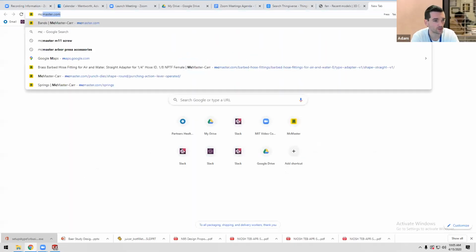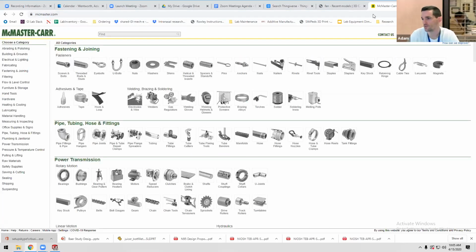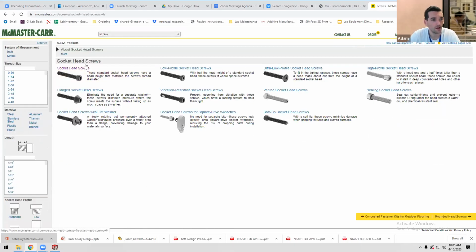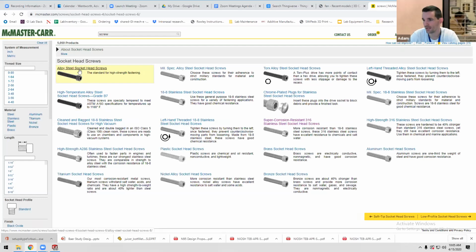And the last one I'll show you is McMaster. This is where we pull all of our raw materials and kind of basic tools. They will have CAD files for a lot of these more simple things. Like if I have a certain screw that I'm looking for, if I needed to make some device that had screws in it and I don't want to CAD a screw from scratch just to see what it's going to look like or if it's going to fit.